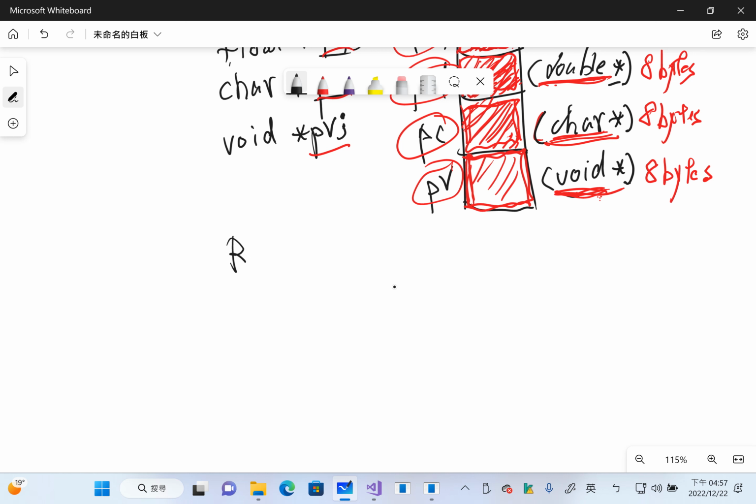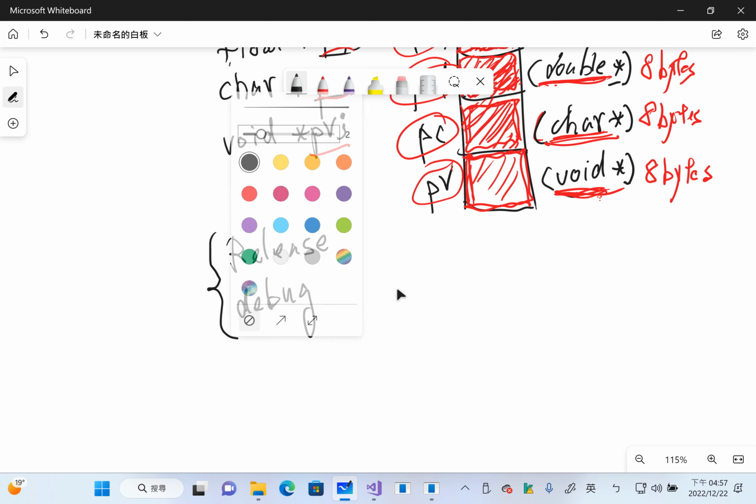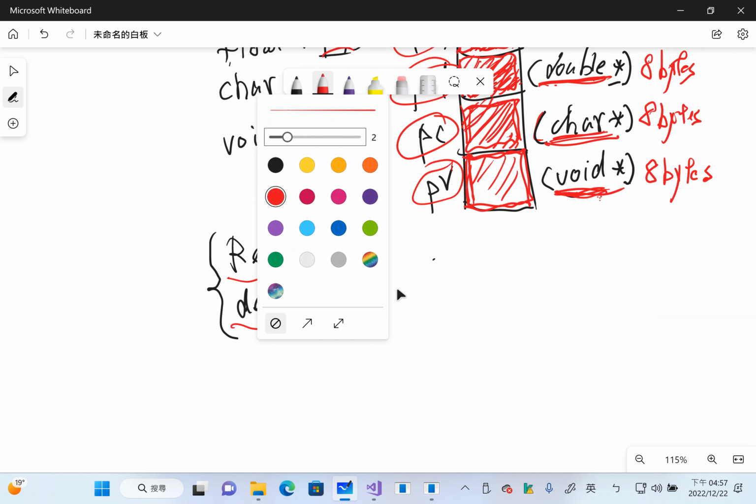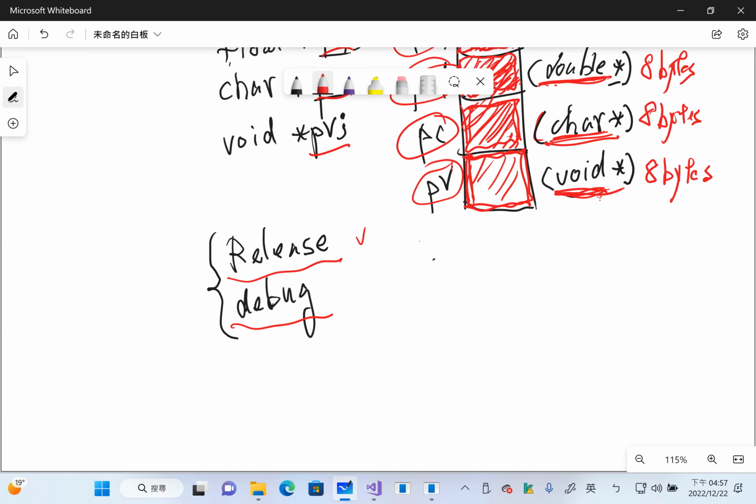One is called release. One is called debug. In Visual Studio, we have two C compilers, and their focus is different. Release is focused on efficiency, so the compiler will compile into machine code that can run faster and save memory space.